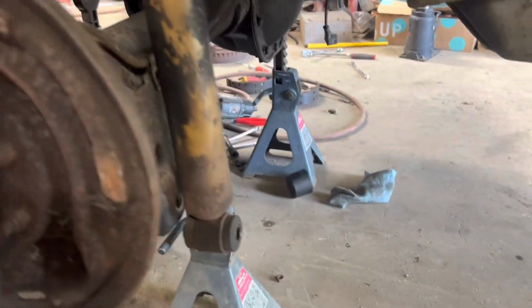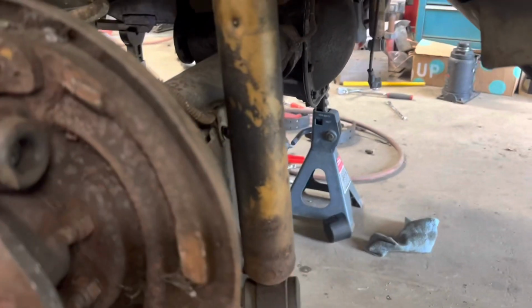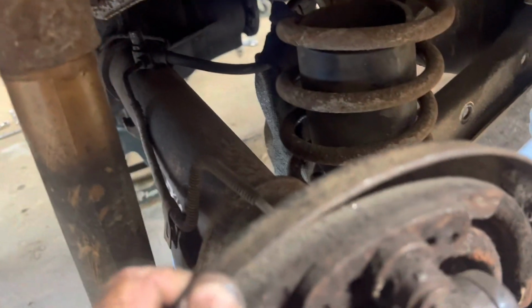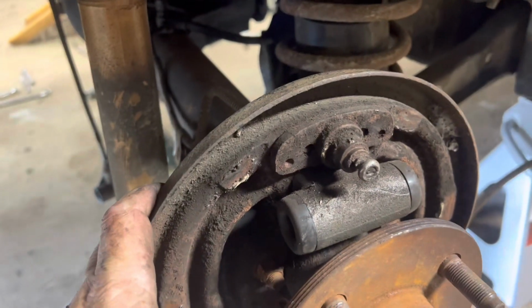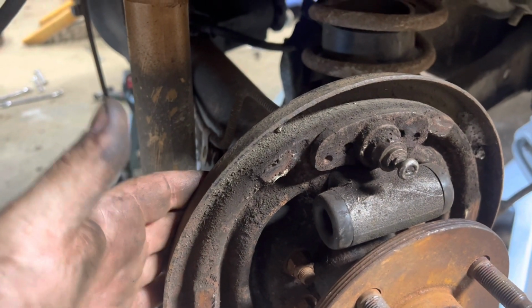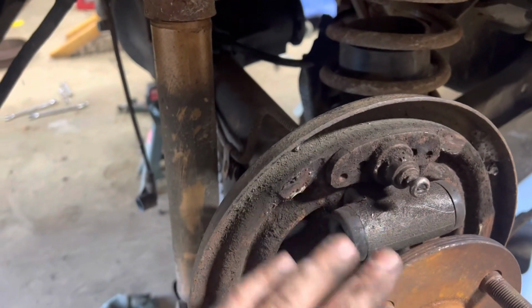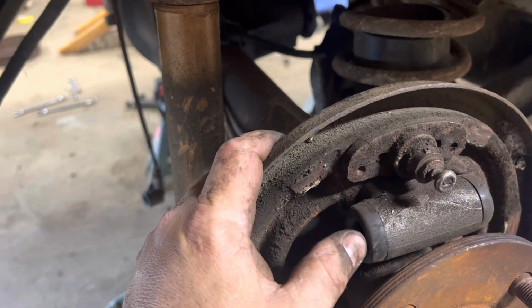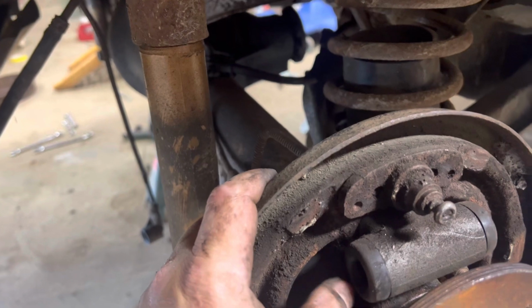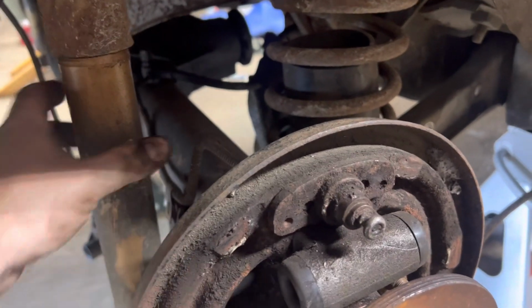All right, brake lines are loose. Sway bar is off. Both shocks are loose. Now I cut that rubber brake line over there because I never go back with one of those. Obviously I did on this rear end, but whenever I swapped this rear end, I left these hanging. When I set this housing in here, I bolted these back on and slid the axles back in here. And I will tell you, by yourself, the housing only, that is the way to do it.